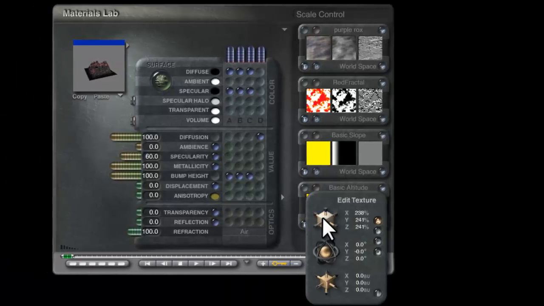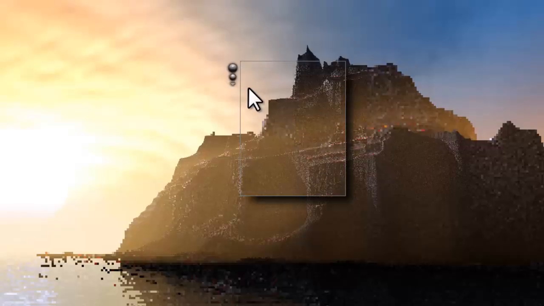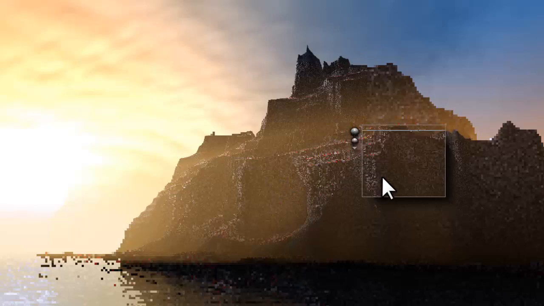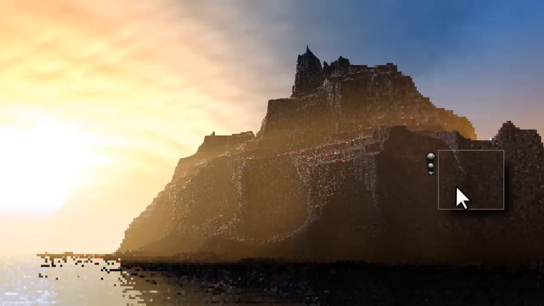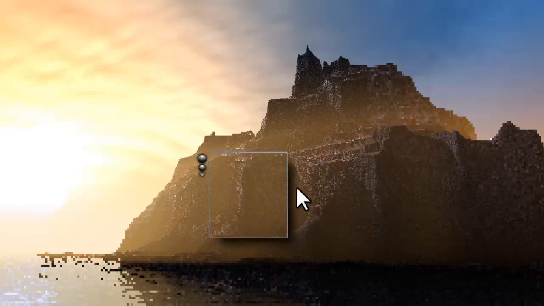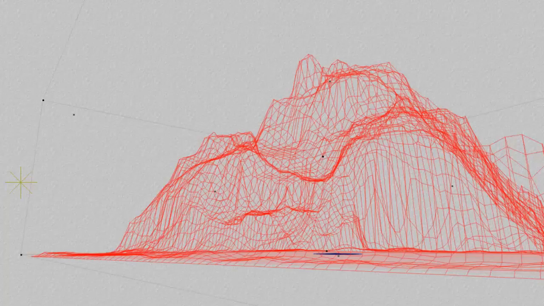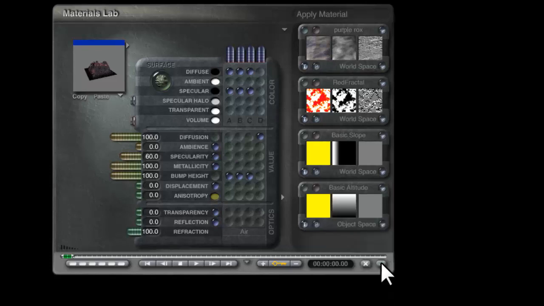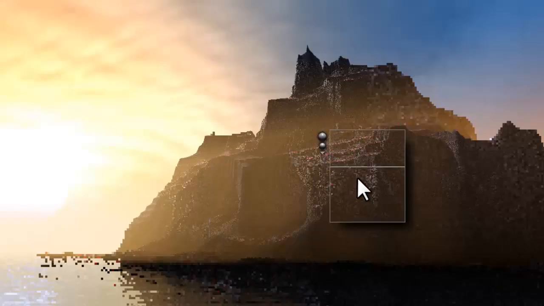So in terms of world space mapping, I might have to go right down to a low frequency, so that it's scaled in such a way that we're starting to get something other than just noise out of it. So you want to see that the frequency of the material you're using is a bit smaller, ideally, than the features on the rock, so it makes up for the lack of resolution in the terrain and sort of fills a gap there between the resolution of the terrain height map providing some kind of structure and the pixel level of your final render. Well, that's what I aim for anyway.